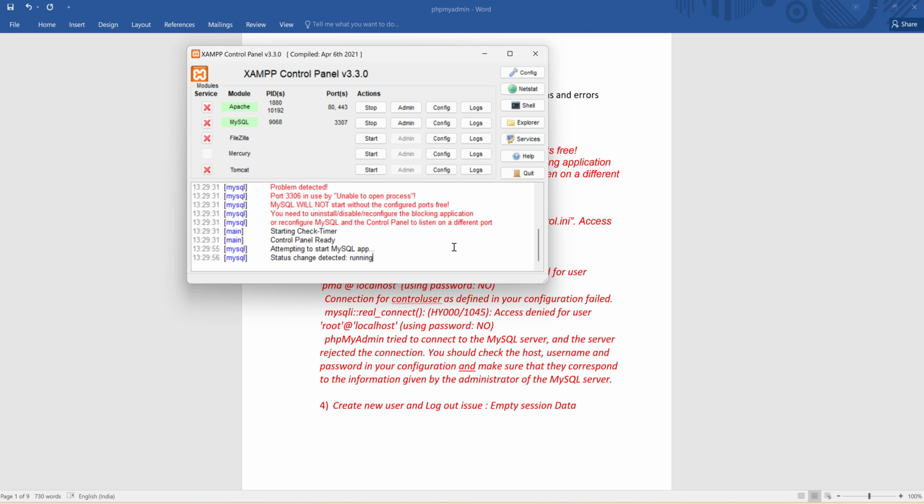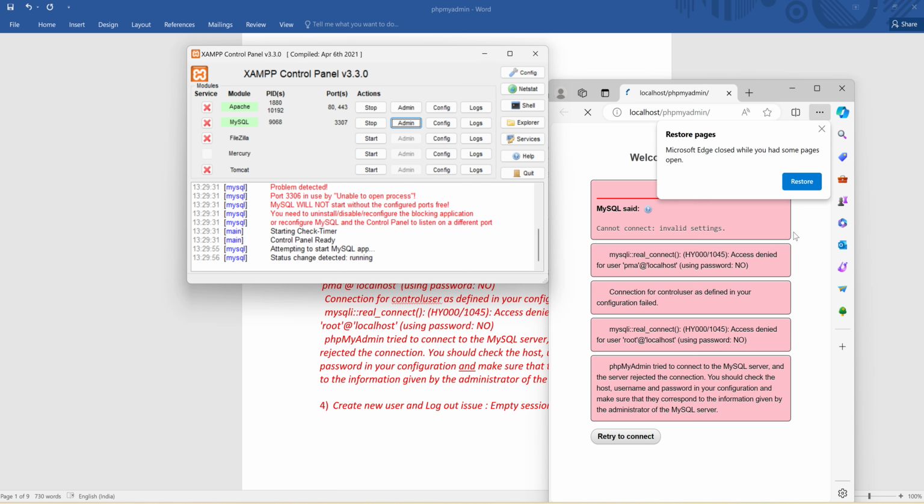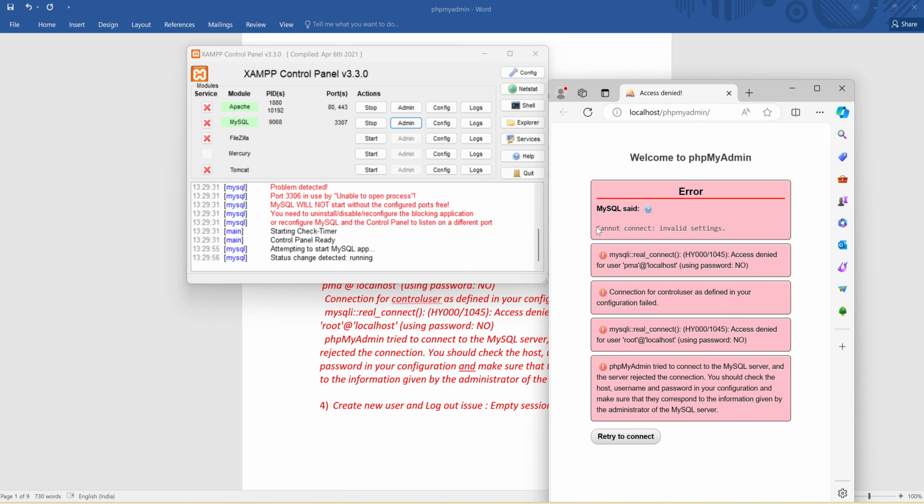Okay, next thing, we can go to admin of MySQL. Okay, so we can see the error, cannot connect, invalid settings. Okay, fine. So we need to go to the config part of MySQL.